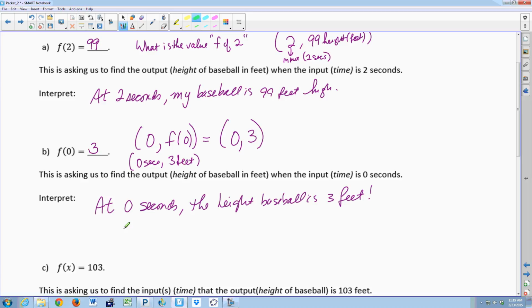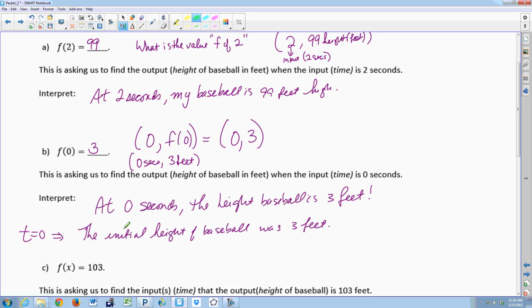And actually, especially when you deal with physical applications like throwing things up in the air and talking about heights at certain times, whenever you have t equals 0, there's a special word that you'll see a lot, whether you're looking at books or in applications. When t equals 0, they'll often use this word, the initial height of my baseball was 3 feet. So when I ask you to interpret stuff, I'm always looking to see both of the numbers here, both the 0 and the 3, along with the units.